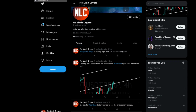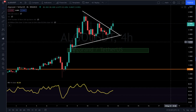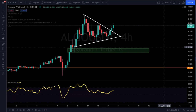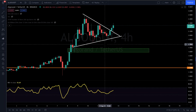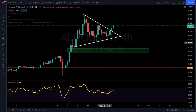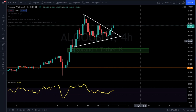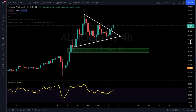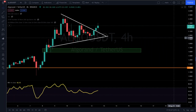I've just started it. Yeah, let's get right into it. So, just as yesterday, we had a look at this bullish pennant forming on the Algorand chart. And if I'm not mistaken, I gave you a reasoning why I thought it was going to break to the upside. Obviously, bullish pennants often do break to the upside, but I gave you another reasoning. We saw this nice hidden bullish divergence. So the RSI made a lower low and the price action made a higher low, which is a hidden bullish divergence. And it looks like we actually broke to the upside right now.